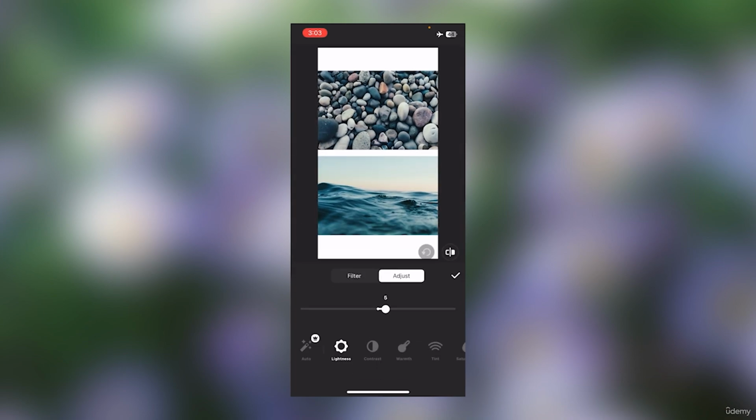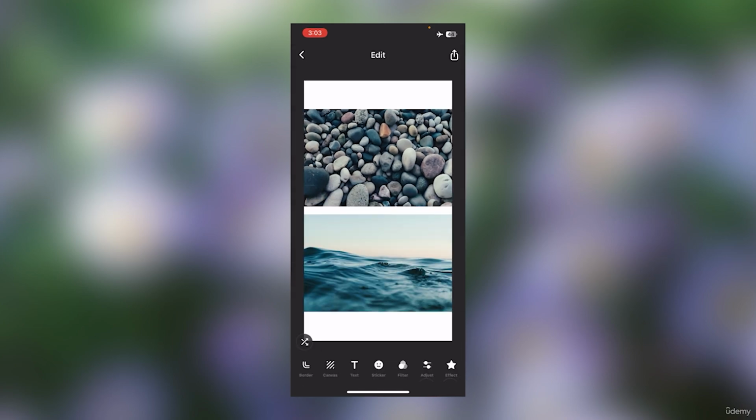Now you can also adjust the entire image. If you click on any image, you can adjust the exposure, contrast, warmth, tint, saturation. There is also curves here as well, shadows, and there are a lot of options here as well. So you can edit your image within the InShot app.